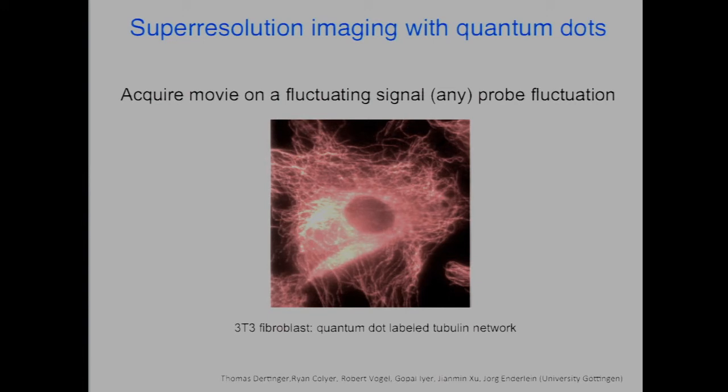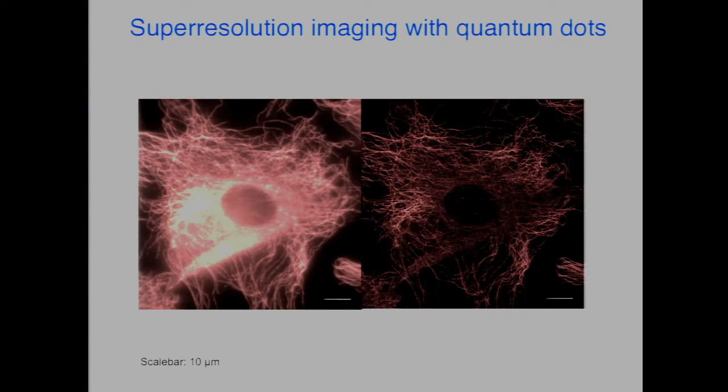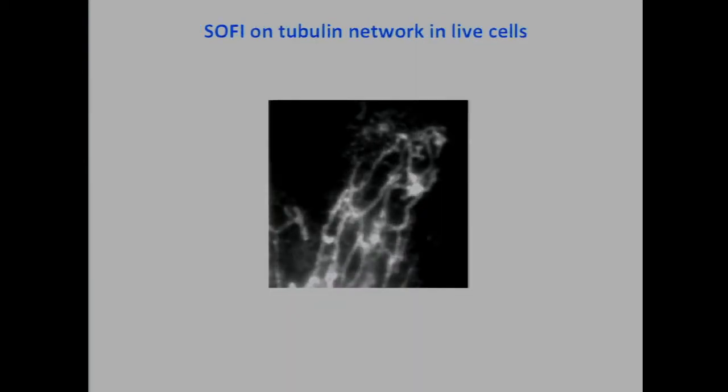So taking this blinking, we can actually use a very simple mathematical algorithm to go from here into there, and again, the poor quality is not showing really the beauty of that picture. Here you see super resolution, you see contrast enhancement, and you see three-dimensional sectioning, all done with a simple mathematical algorithm that is really due to the blinking of quantum dots. And in fact, the same algorithm can be worked on blinking of organic dyes and blinking of fluorescent proteins.